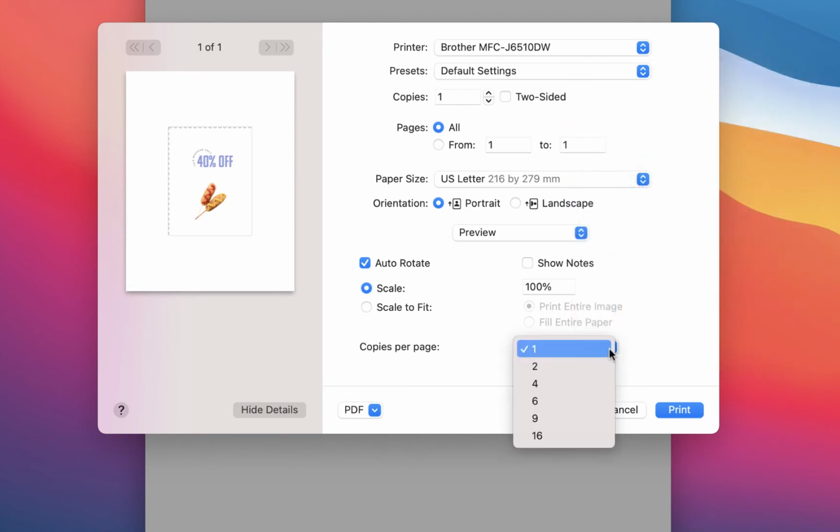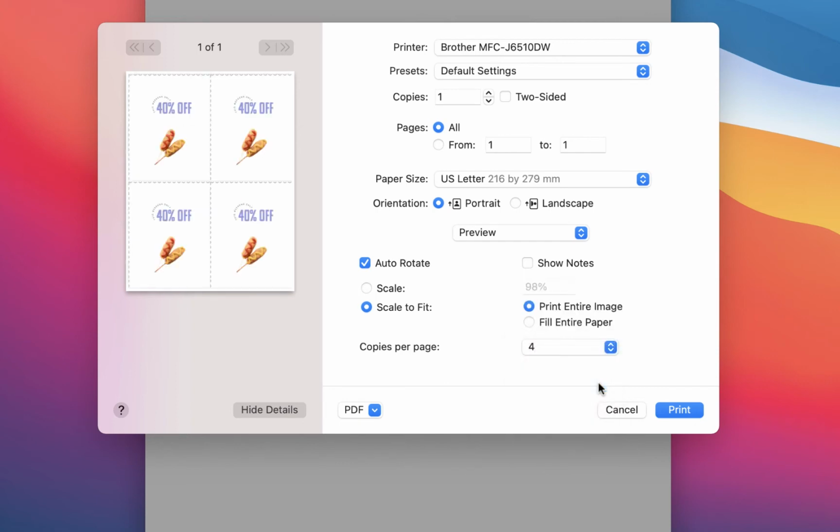When we open the drop-down, we see the number 4 is an option. That's the one we want today. It's going to tile the coupon 4 times on the page. Let's do it. Now in the preview, we can see 4 corn dog coupons on the page. Perfect. That was our goal.